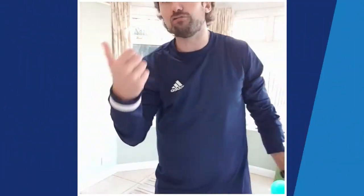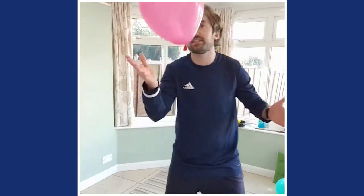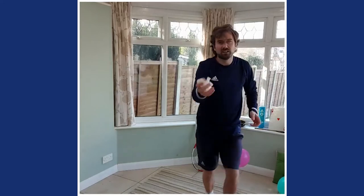The session has four parts: warm-up — getting ourselves moving and stretching — then body and ball, where we may use a balloon. For racket and ball, if you've got a racket, great; if not, you can use a frying pan or a wooden spoon. I filled mine up with rice, which is audible for any visually impaired players. Even a bit of tissue will do — it floats well for volleys.